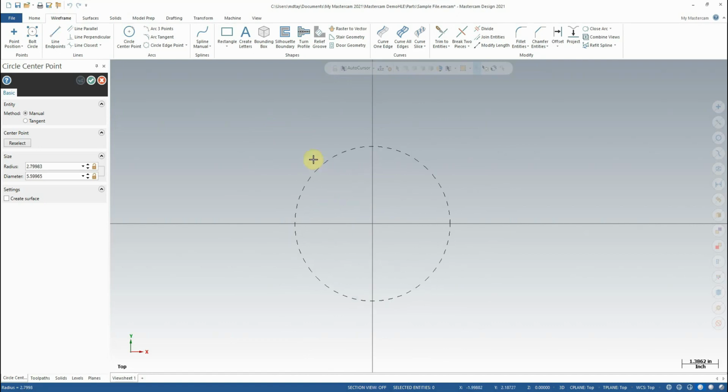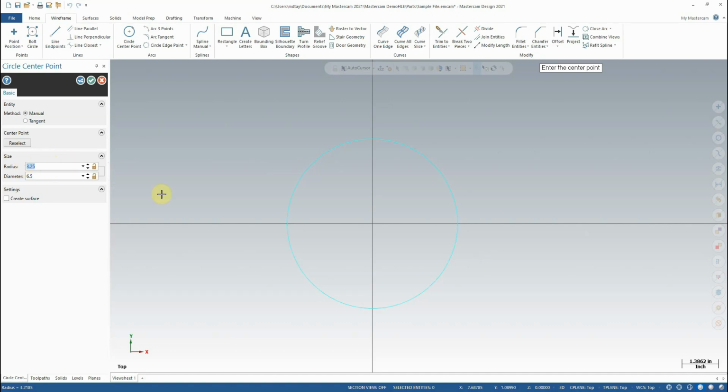So I'm just going to click any arbitrary place because I want to set the position specifically in a certain location. So I'm going to click here, and because it's cyan, it's still in editing mode, which means I can come over here and change the diameter of the circle. So I want the diameter to be 6.5 inches. I'm going to type that in the diameter box and press enter. And you'll notice when I do that, the radius box follows suit.